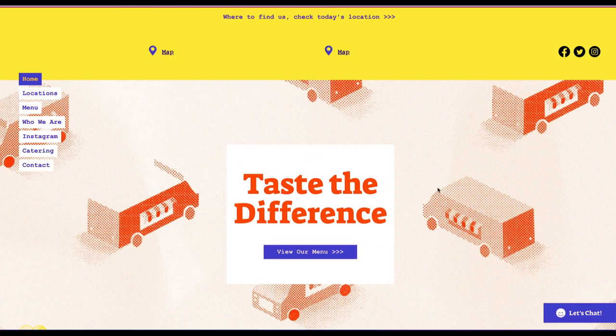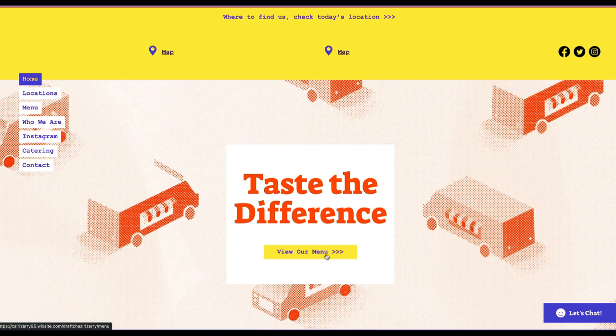So I would take this background out. You can go into your menu in your editor on the left. You have the letter and the droplet, and that's going to be your site design. And you can go in there and remove this background or change it. You can change it to a color, and that will take it out if you change it to white.